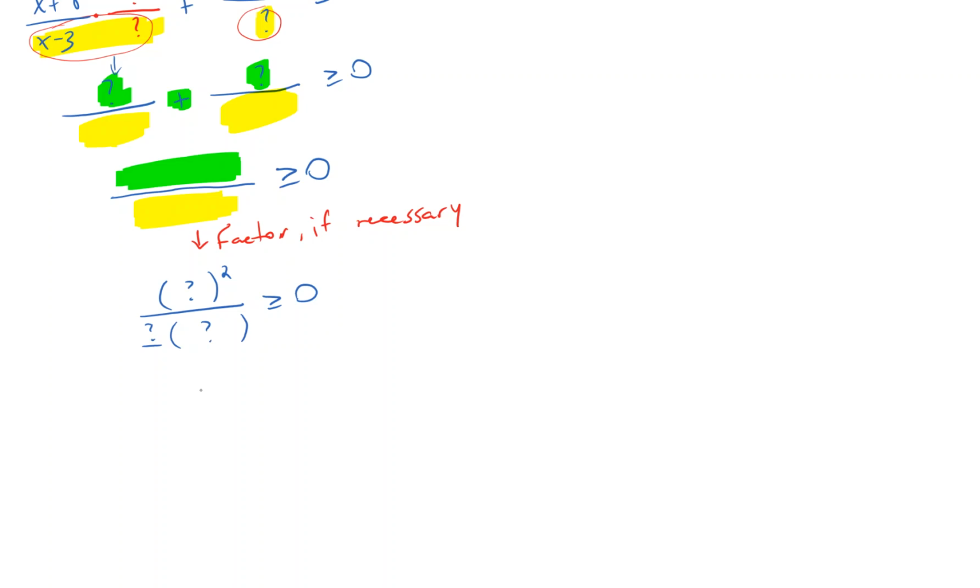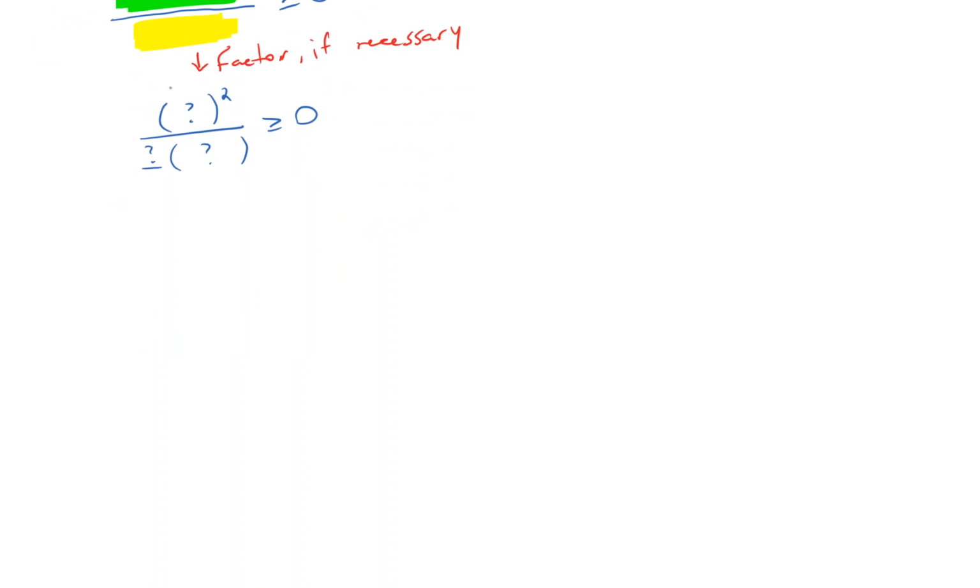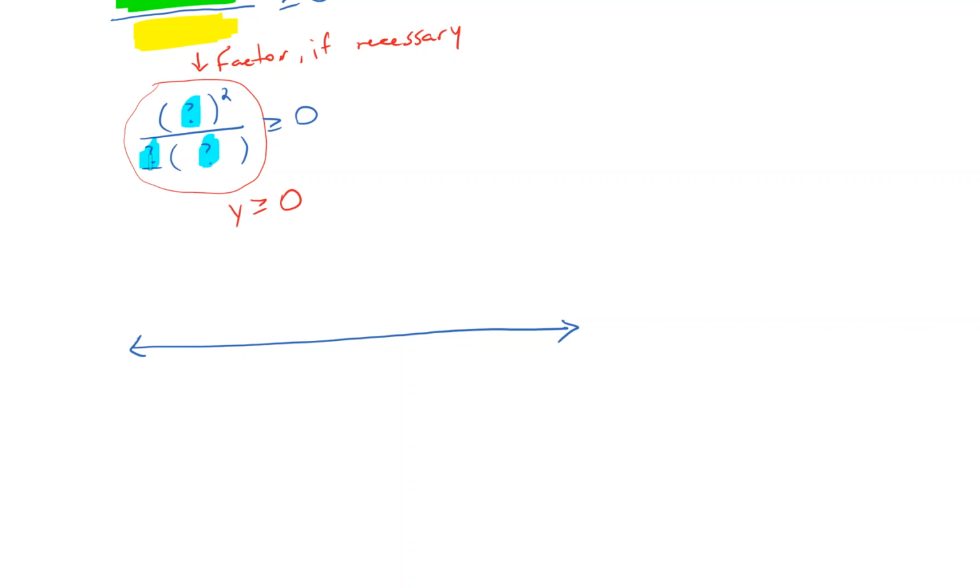Alright, once you've got that accomplished, we're going to think of the fraction on the left as y. Our goal is to figure out where y is greater than or equal to 0, where y is positive or y equals 0. So we're going to set up a number line chart that we're going to cut at the 3 zeros from our factors up here, whatever those are. Go ahead and do that. Those are your x values. And while you're at it, go ahead and list the multiplicities of each.